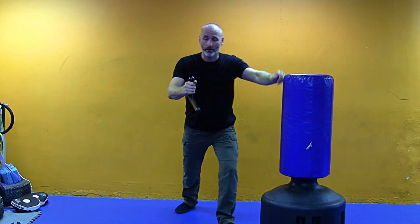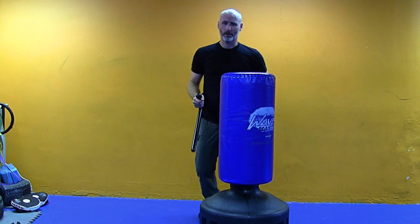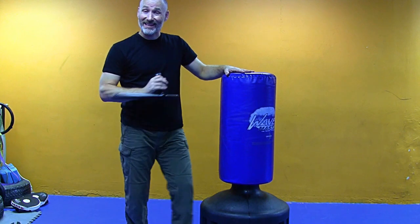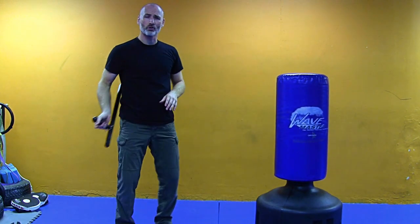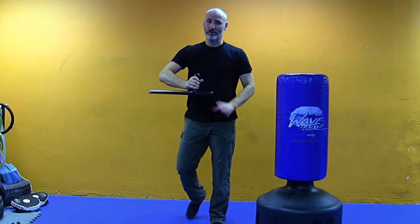What's absolutely imperative is that as I spin, I arrive and impact my target with my baton fully in line with my arm — it will be like this, and then pass through, it will hit, and then pass through. This is the biggest problem area with this strike. People will generally hit with the baton a little bit crooked like this and rob themselves of their power — they've in effect done a rotational slap with the stick.